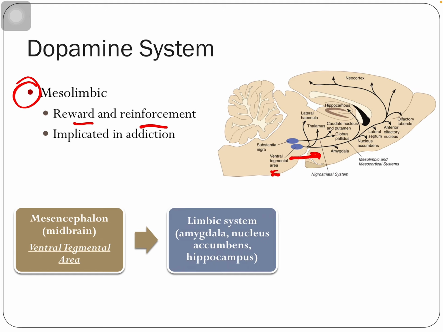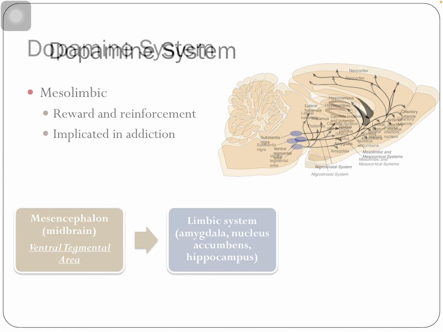And also, if you look at addictive drugs, for example, hijacking the system, we see that it also hijacks the limbic system. The limbic system has the amygdala, the nucleus accumbens, where we talked about initial drug use, as well as the hippocampus. So we see it also impacting memory. Memory is involved in learning, and all of these systems work together.